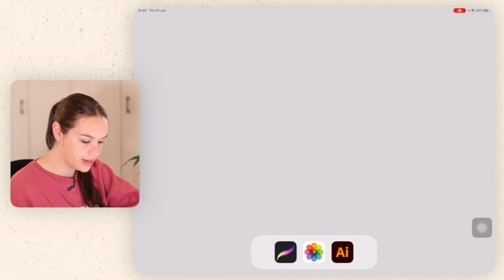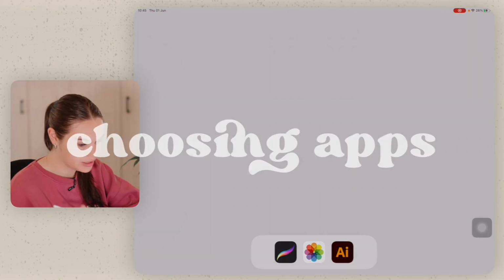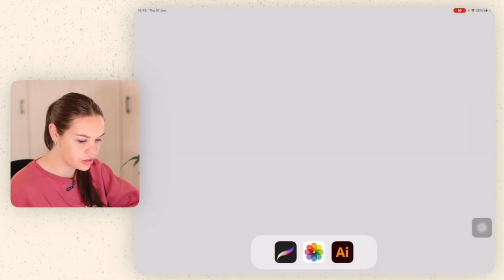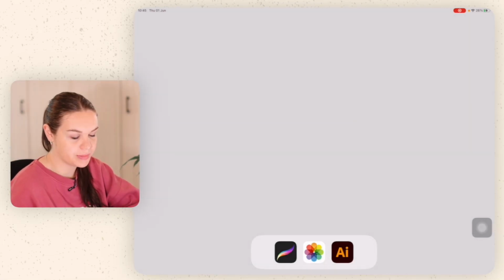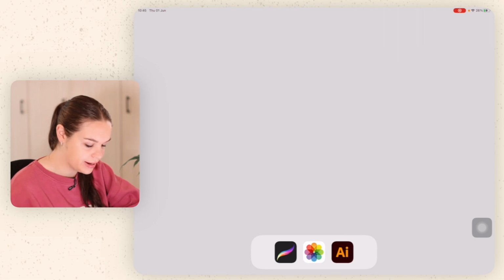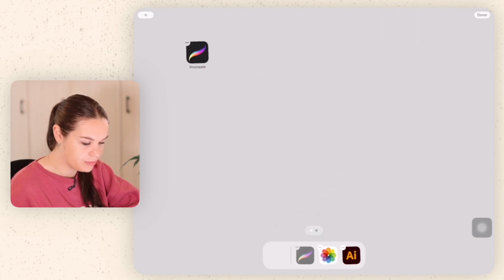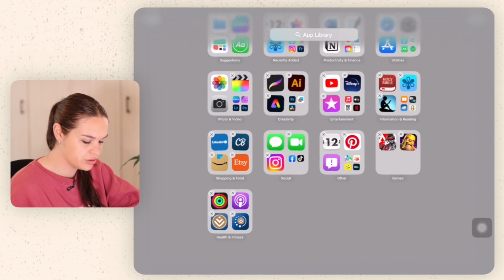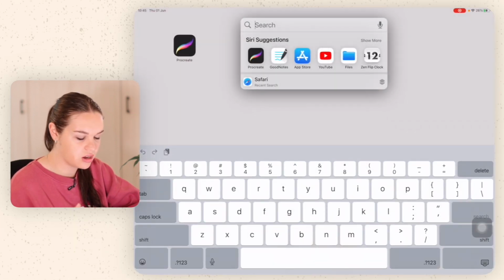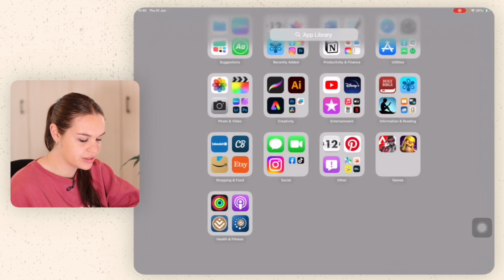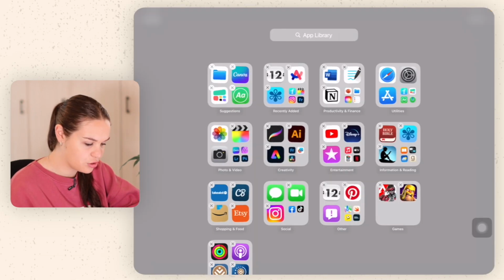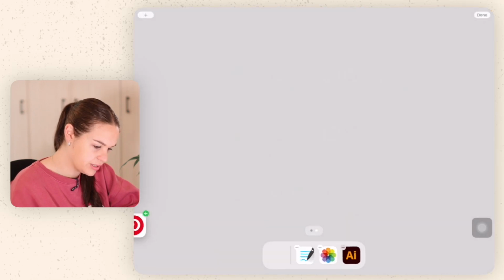Now I think the first thing I want to decide on is what apps I want to add, so that I know what apps I want to make custom icons for. If I even want to make custom icons for all the apps, I don't know. I'm definitely going to add Procreate. I don't want too much going on because I often just use the search bar at the top. We can probably just add GoodNotes here. I'm not going to add Notion because I'm actually going to add a widget for that. I'll probably add Pinterest on here.